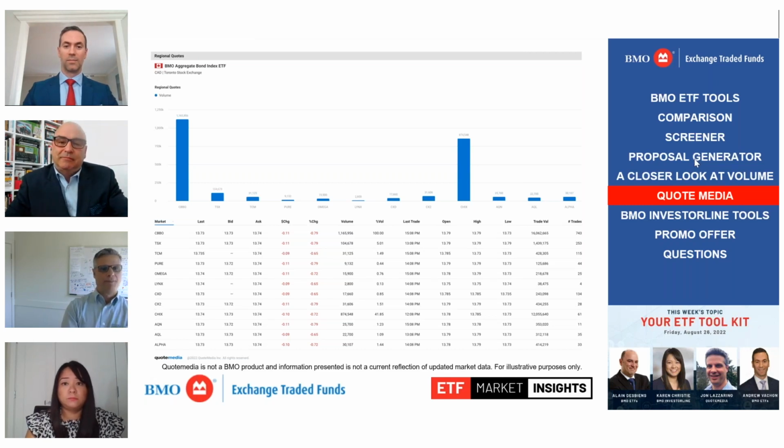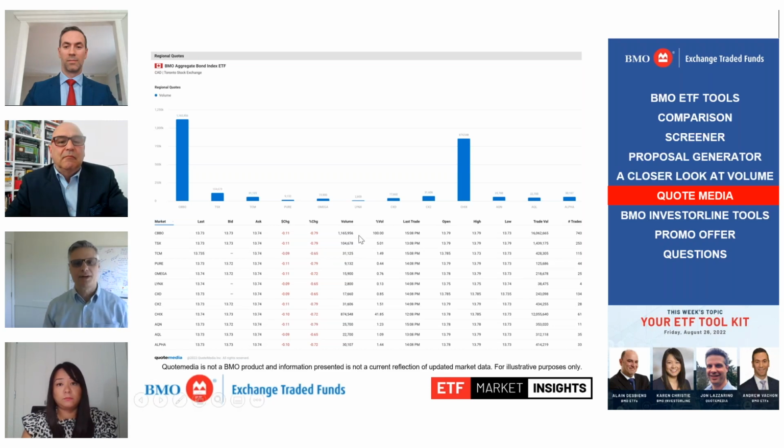What you're looking at in our next slide is our regional quote widget, which is a QuoteMedia product. This displays the total volume from all contributing markets in Canada. As you'll see, the total volume of the BMO Aggregate Bond Index across all the markets was about 1.2 million shares, whereas the volume at that point in time on a single market was 105,000.